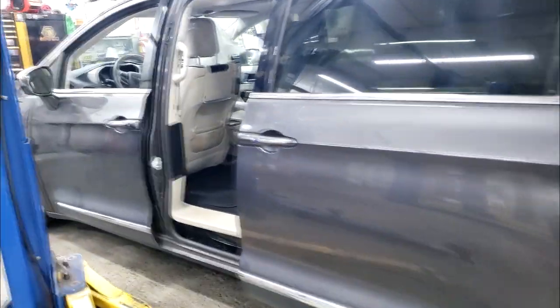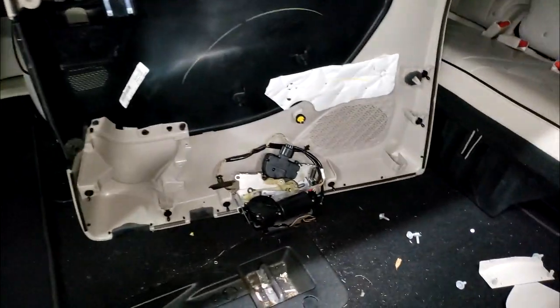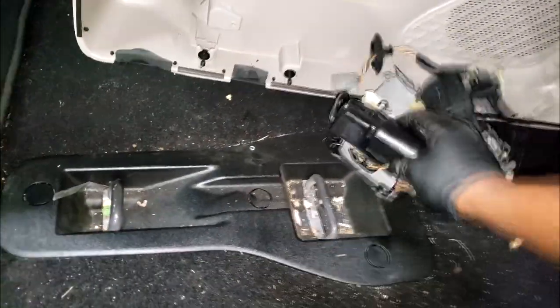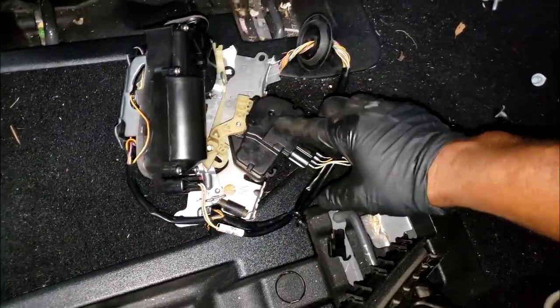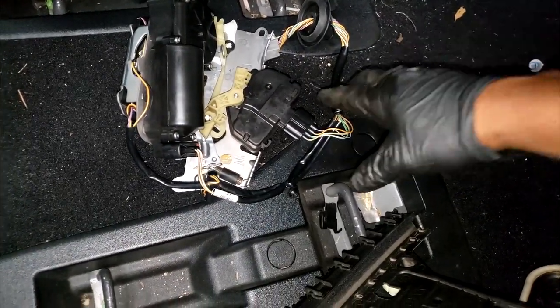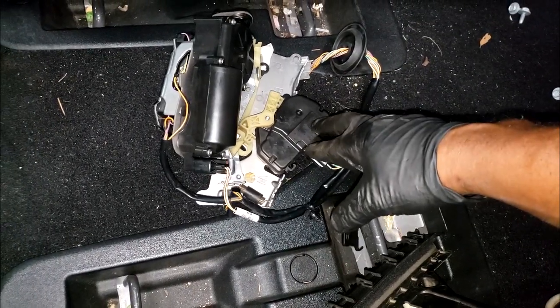Nosy 30, guys, let's get it. Y'all see this Chrysler Pacifica - not sure what year, but the Pacifica came out in 2017. Looks like he's doing sliding door repair, totally different than the one I did. Here's the latch assembly - let's see how much different it is. Did they upgrade the lock actuator? Yes, this is a lock actuator and from the looks of it, it has been upgraded. When you figure out your mistakes or problems from a previous model, you always go in with an upgrade.